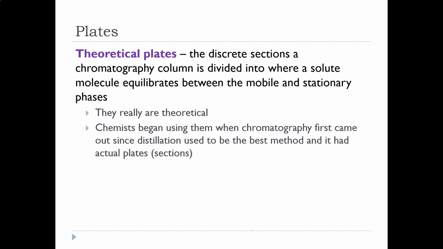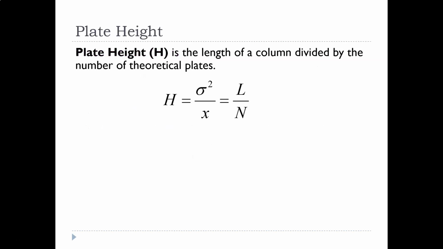So the number of plates is how many different interactions a molecule has from top to bottom of the column of the stationary phase between the stationary phase and the mobile phase. Okay, so moving on. If we have this pretend number of plates, we can figure out the plate height. I can measure the length of the column.